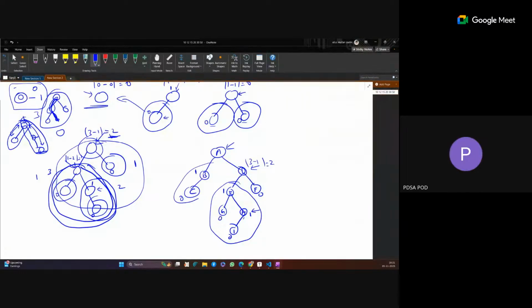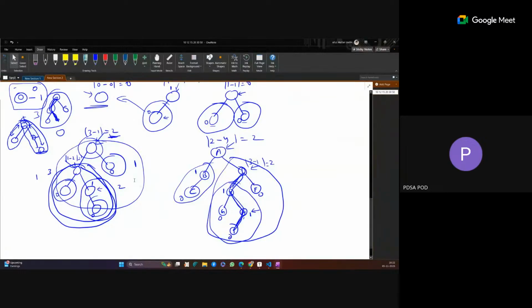Here this is the subtree, so 2 height for this, and this side this is the complete subtree: 1, 2, 3, 4. This is the longest path, so 4 nodes. So 2 minus 4, the absolute difference is 2. So this is the balance factor calculation. First this should be very clear. And the condition for unbalanced: if the balance factor value is greater than 1, the tree is unbalanced, otherwise the tree is balanced.